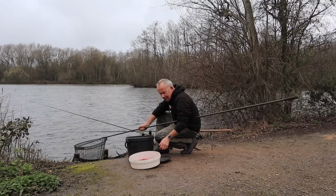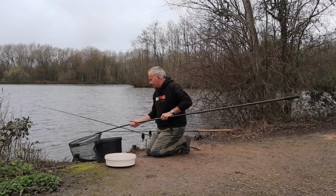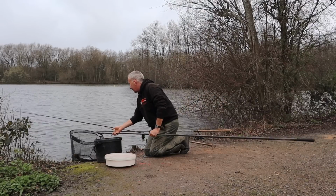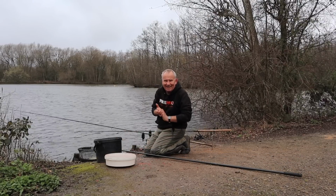I'm expecting quite a few of these over the course of the day. I should just hold you up. As you can see, they're not small fish here. Cracking bream, probably about getting on for 7 pounds. It's going to be a good day.